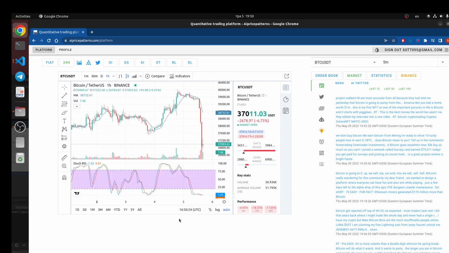Hi guys, the current situation on the cryptocurrency market is abnormal. You see we have a very large drawdown, and let's understand what happens. First of all, I'm trying to understand transfers of money between wallets.